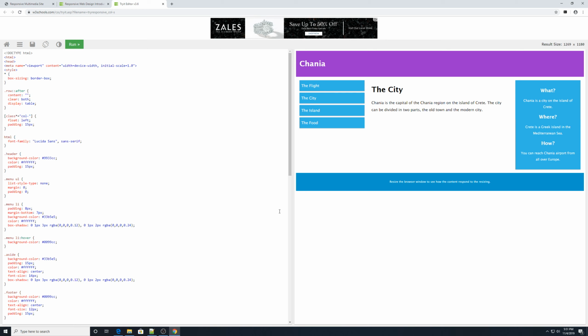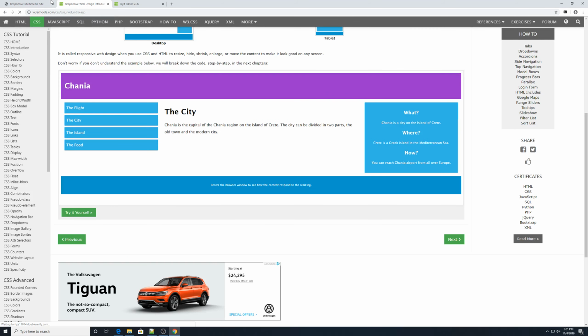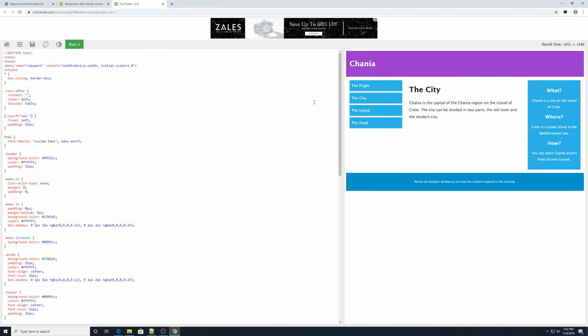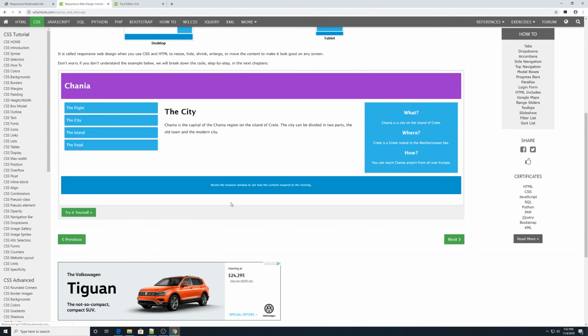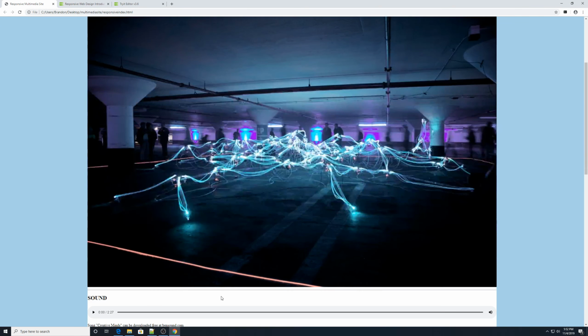So there's no one way to make a proper responsive page. You just have to think, what do you want the purpose to be? What's the most important stuff? What would be easy to click on in a big screen, but how would we need to adjust if the screen is much smaller, especially for people with big thumbs or whatever. So yeah, play around with this tutorial. Check that out. w3schools.com has awesome resources for CSS and HTML, and then you can try out their responsive tutorials as well and use that for your assignment.